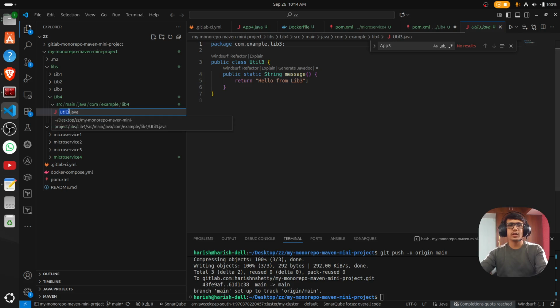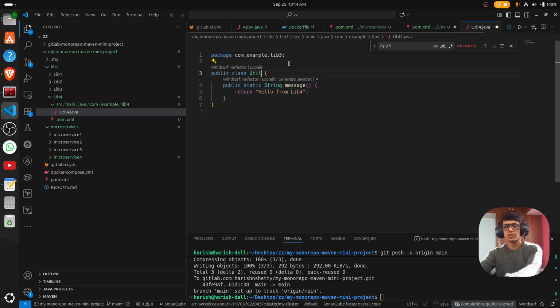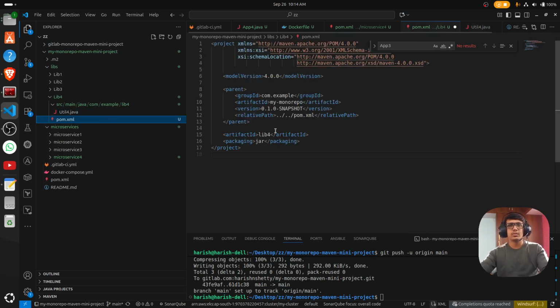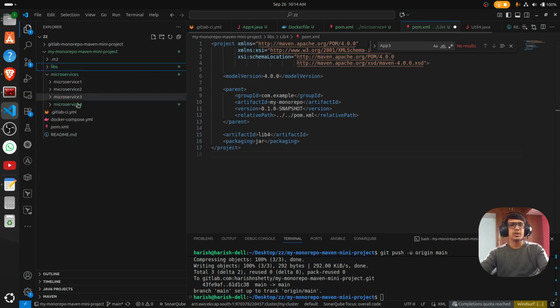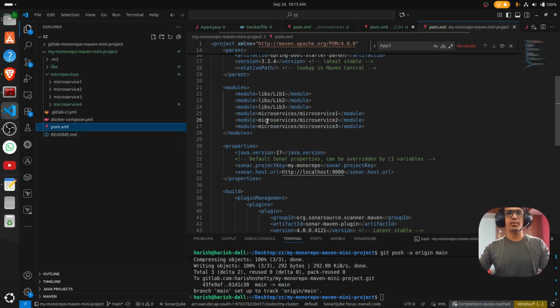Where you are seeing the 3, just replace it with 4. Done. And POM, okay, done. The library is also completed. Now move back to the parent POM file.